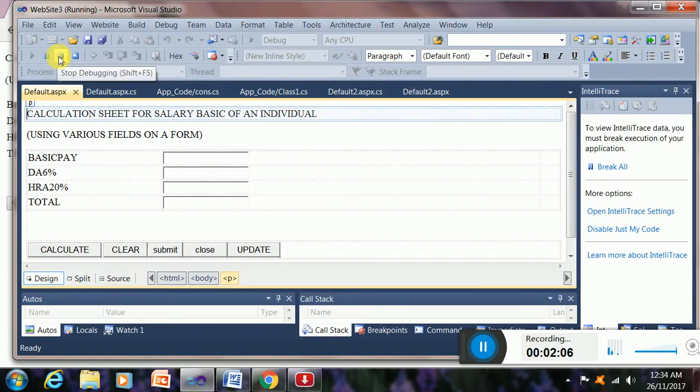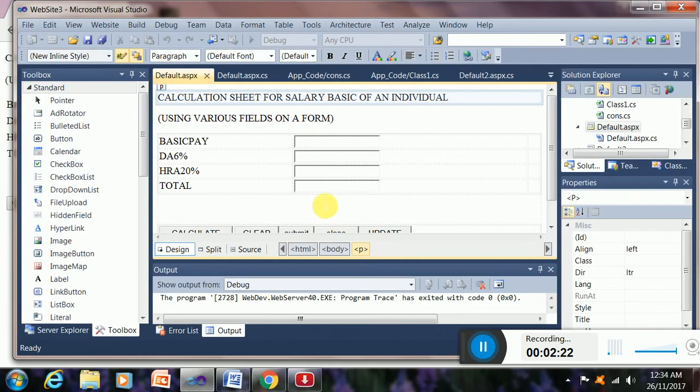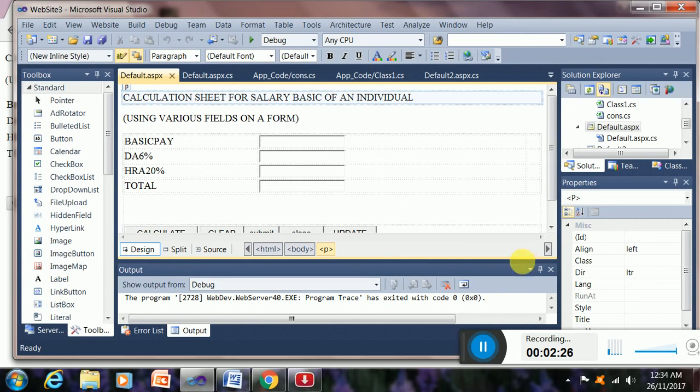This is an ASP WebForm. The page name is default.aspx, because the extension of an ASP page is .aspx. I stop this debugging, that is, running the project, and here my page is.